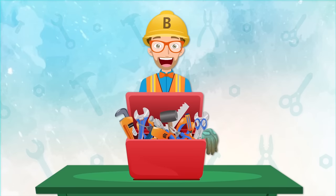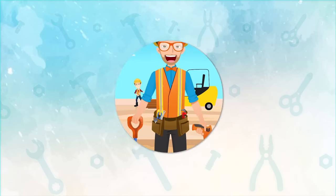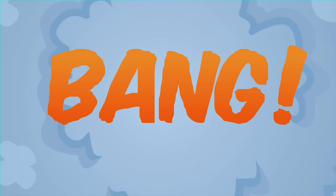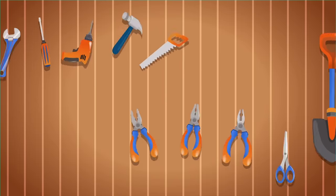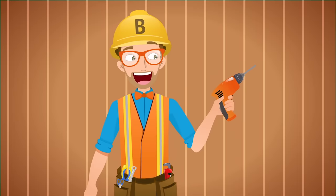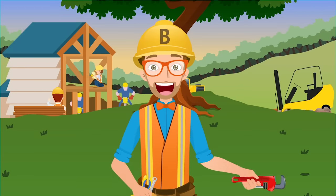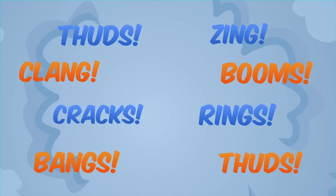When you're working with tools, you hear all kinds of things. The wrench tightens pipes going clang, clang. A hammer hits a nail going bang, bang, bang. A drill is making holes going zzz, zzz. When you're working with tools, you hear all kinds of things. You hear thuds and squeaks, cracks and rings. When you're working with tools, you hear all kinds of things. You hear bangs and booms, clangs and zings. When you're working with tools, you hear all kinds of things.